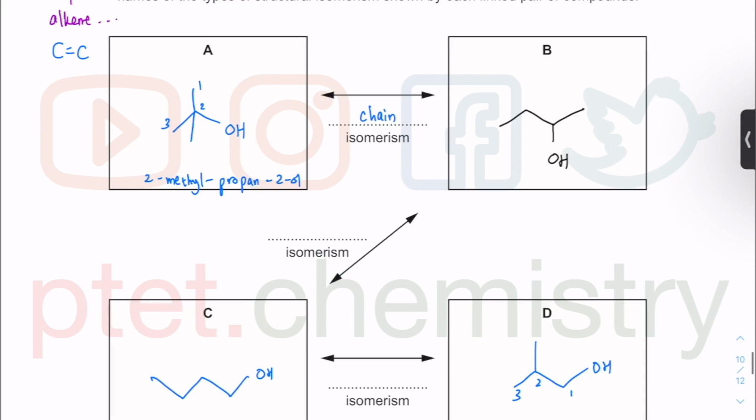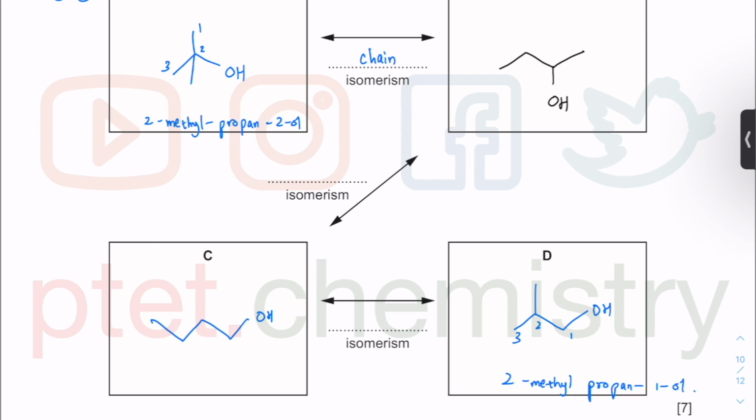So these and these, they are what you call position isomer, as you could see the 2 and 1 there. And these and these, they are what you call position isomer because this is a position 1, 1, 2, 3, 4. But this is 1, 2, 3, 4. This is butan-2-ol. Whereas this one is butan-1-ol. So what we get really is these are related together. These are your position isomerism there. What else? Straight chain, branch chain. So again, that is your chain isomerism.